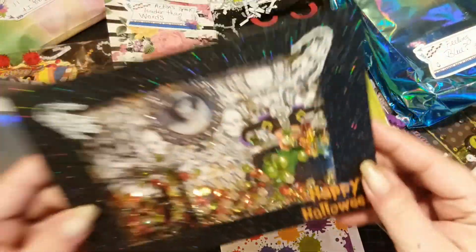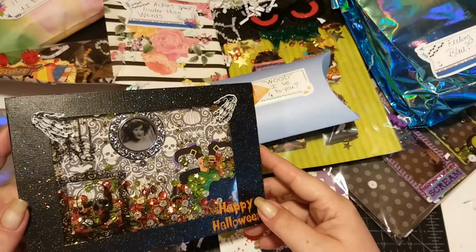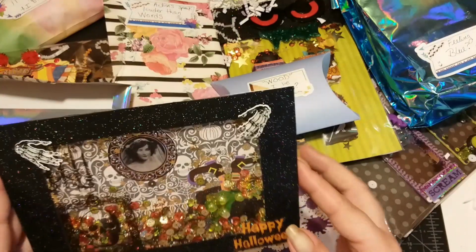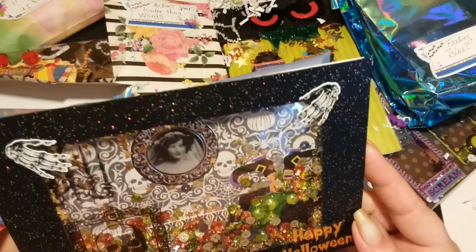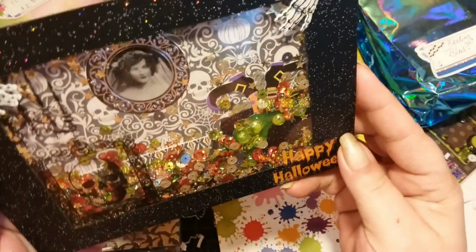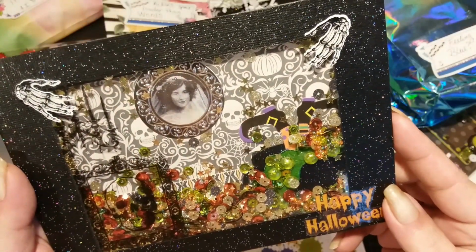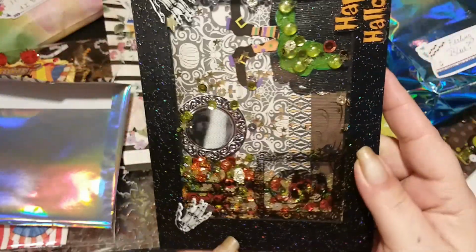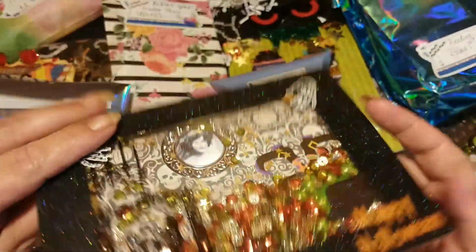Trying to see if y'all can see without the glare. But it's hard not to glare on this one, man. There's some metallics in here and so much sparkle. I apologize for any glare. I'm trying to be careful and let y'all see it at the same time. I am so in love with this. This is going to be displayed every year. Oh, I'm so in love.